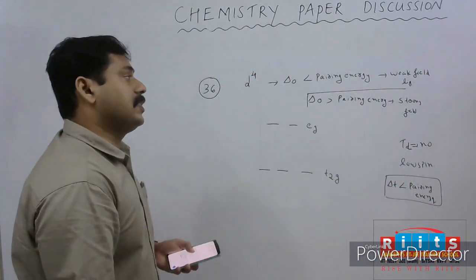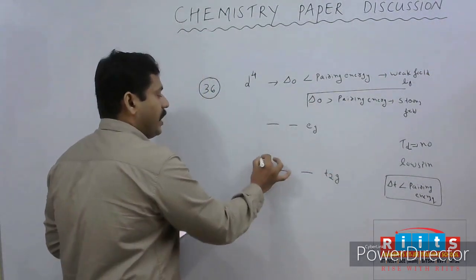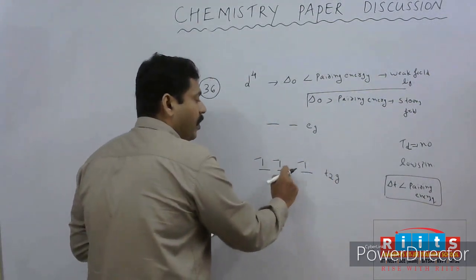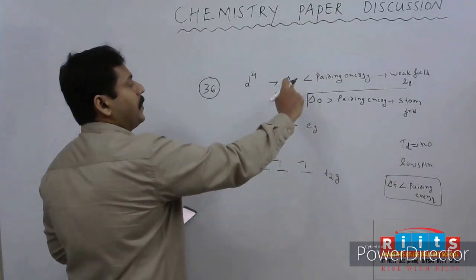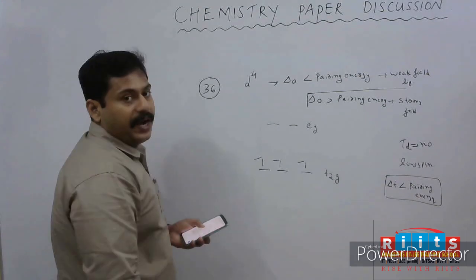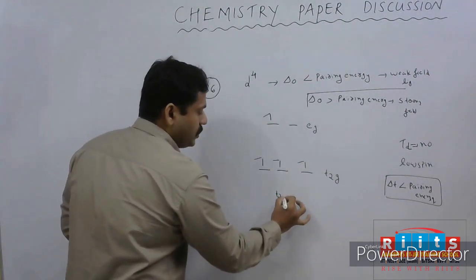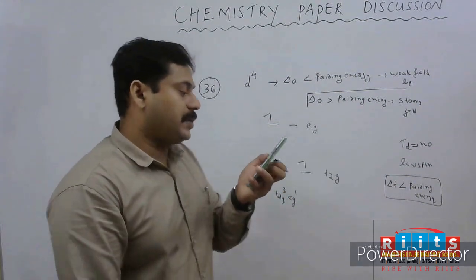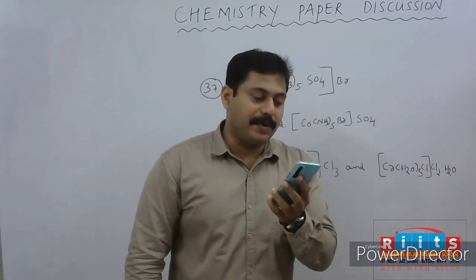Now we are asking about the octahedral field only, so delta O is small there. Whether the ligand is strong or weak, we have to write 1, 1, 1 only. Then for the fourth electron, according to the condition, delta O is less. It means which ligand only? Weak field ligand only. So the fourth electron goes here. Therefore, T2g 3 and Eg 1. So which is the correct option? Option A. Thank you.